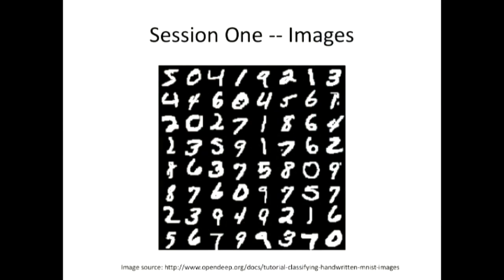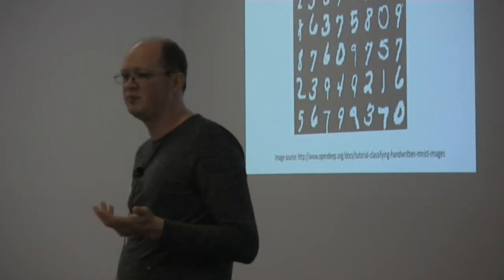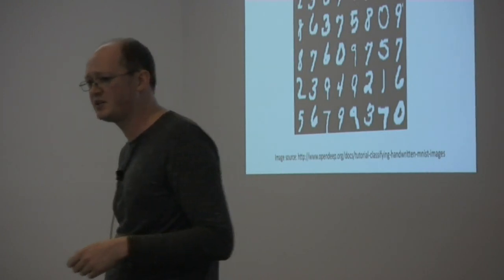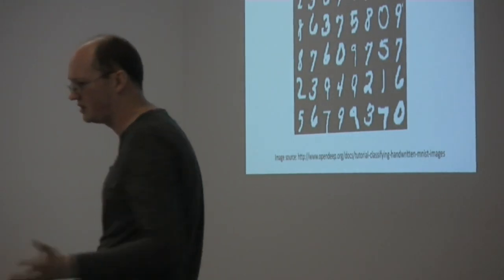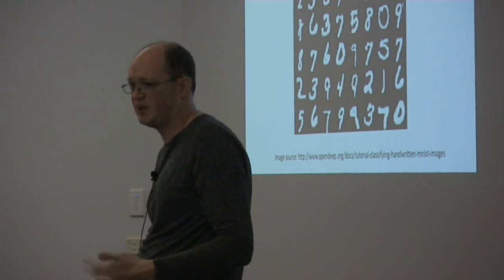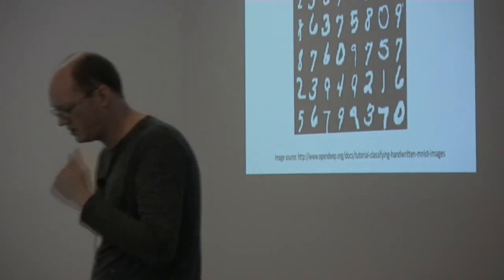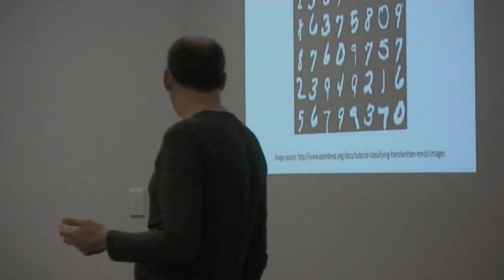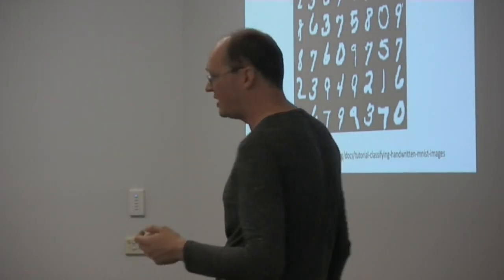So session one, images. The neural network's input will be a single slice of this image, but the fundamental technique doesn't care how big your image is, it doesn't care what resolution it's at very much. You'll need to make it grayscale. Most image processing just works better in grayscale than it does with colors. You can do things with colors, but a lot of the time, many problems are just going to be better solved by going to grayscale anyway. So what we're trying to do is work out, how do we recognize these digits?